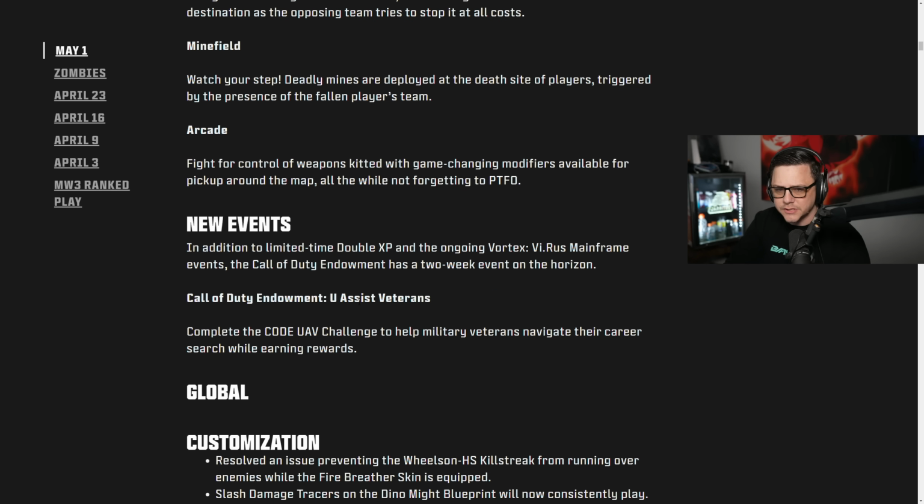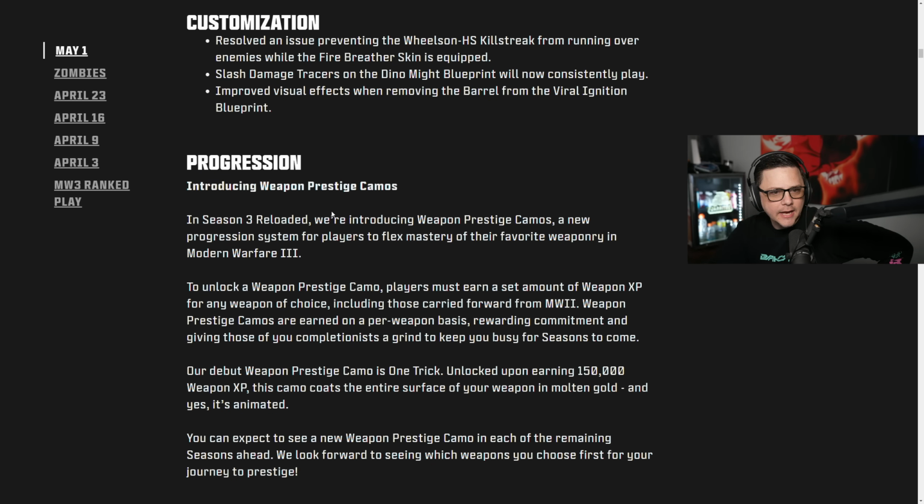events. We get the U Assist Veterans, complete the code UAV challenge to help military veterans navigate their career search while earning rewards. Okay, it says in the season reload, we're introducing weapon prestige camos, a new progression system for players to flex mastery of their favorite weaponry.